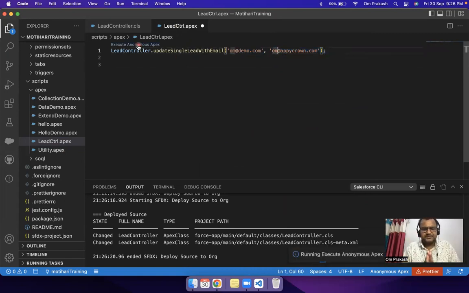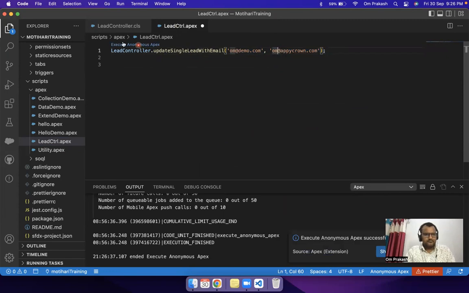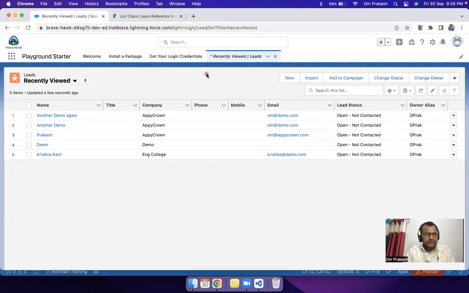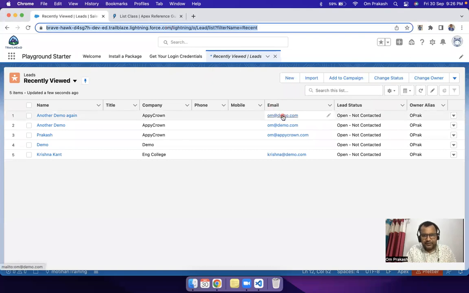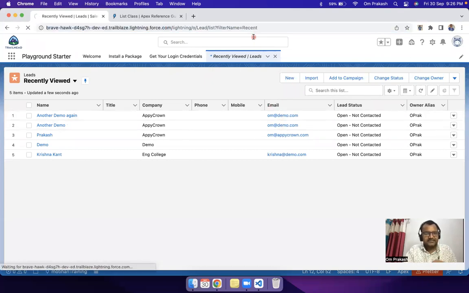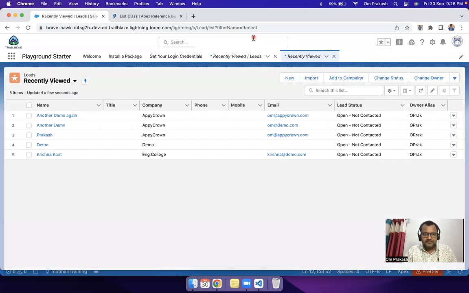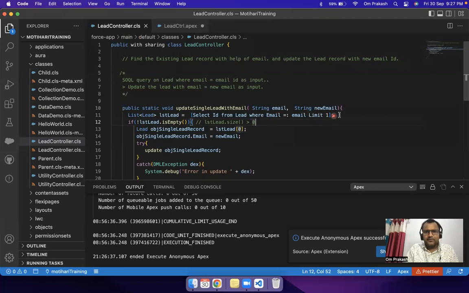Let me click execute. Because we have added limit 1, let's see. Refresh this. One is updated, @appycrown, and @demo.com is not updated. Totally makes sense to you, right? Because we are adding limit 1 here.